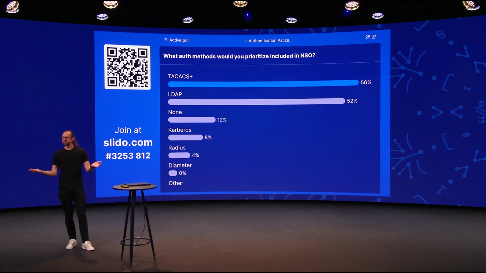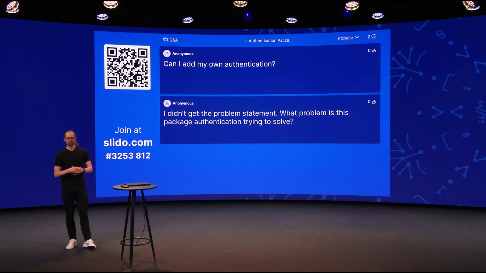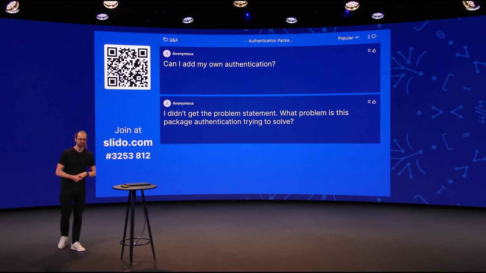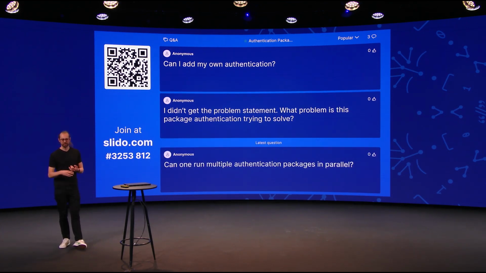Any other questions? Can I add my own authentication? Yes, you just write this authenticate script, create a package, and you can do whatever you want. But you cannot bring in everything, of course. We can now handle HTTP, so we can bring an HTTP request into the authentication. We should be able to bring in user password as the normal flow from before as well. But other than that, you can add your own.